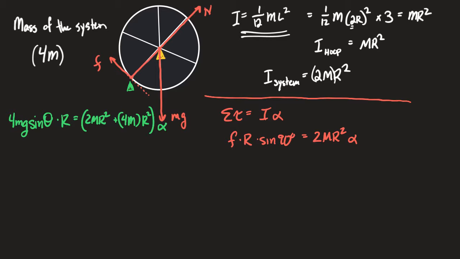If I move the fulcrum there, I can use the gravitational force as my torque. That's 4mg. See, there's a 4 there. And r is still my torque arm length, and the sine theta this time is this angle, the angle at which the torque is applied. But I do have to shift my moment of inertia. It's the only difference between these. The problem, though, is that I can't get the frictional force from this.